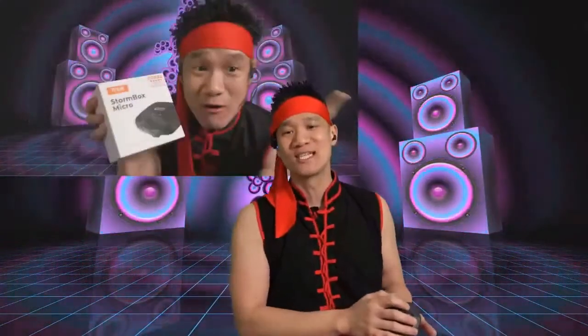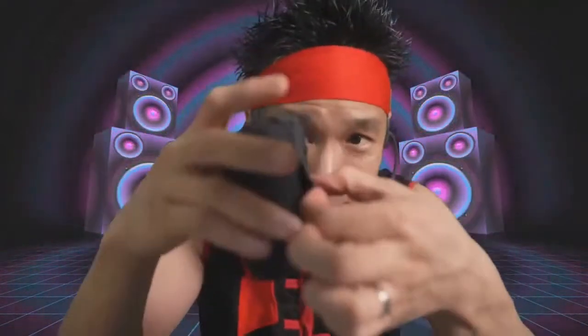Yo, Jay, what's good? You can pair up two of them for stereo surround sound. It's waterproof. Not only is it waterproof, 8-hour battery life, it sounds amazing with X-Bass technology. It's got the clip right here. You can clip this thing around anything. Wrap it around your finger. It's paired. It's clear. It's loud. That bass. Ow!